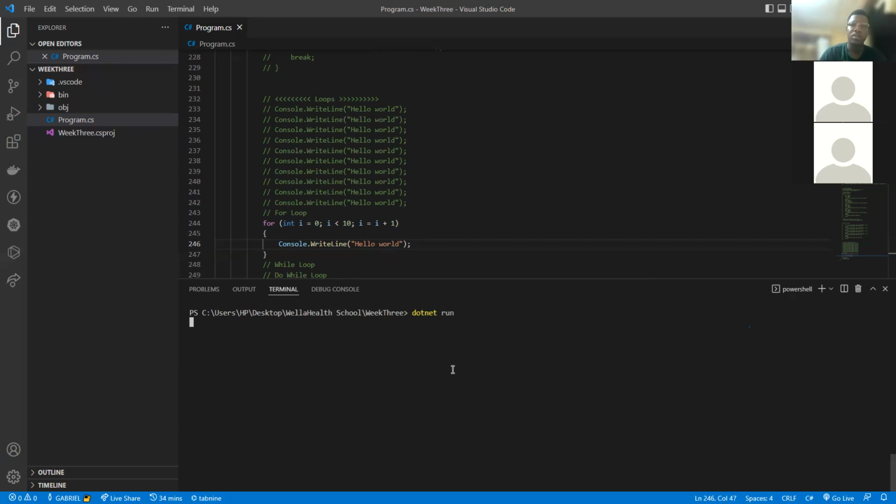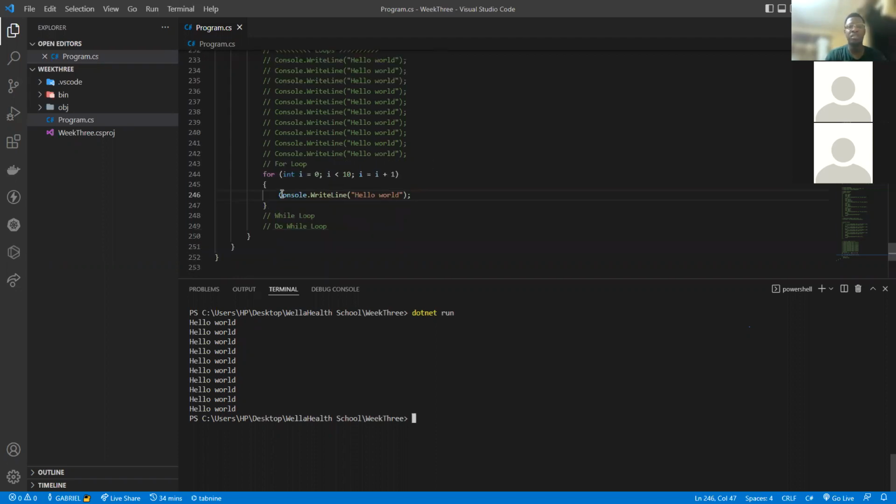I'm going to print hello world 10 times. This is it. 1, 2, 3, 4, 5, 6, 7, 8, 9, 10. And this is just from printing it once here and telling the loop to print it 10 times.